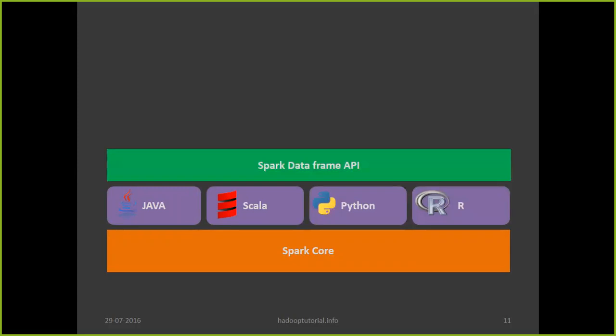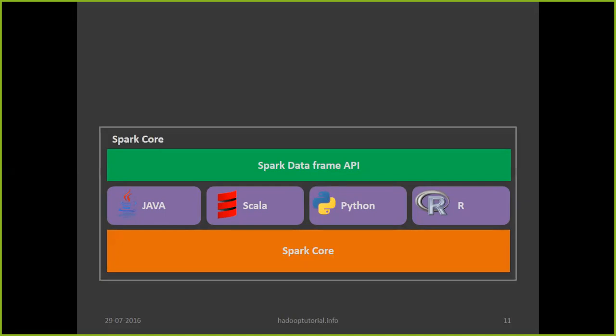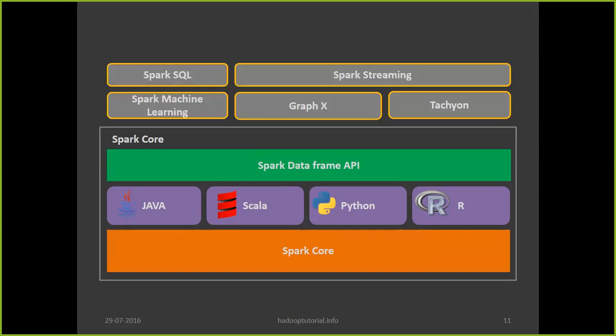On top of the Spark core APIs we have the Spark DataFrames API, which is purely for Spark SQL, to leverage your SQL skills using the Spark engine. This portion is called the Spark core component.